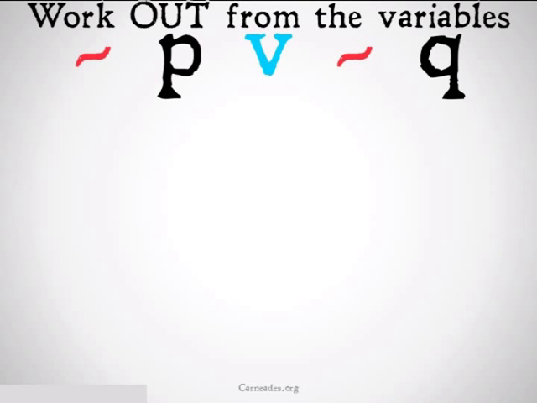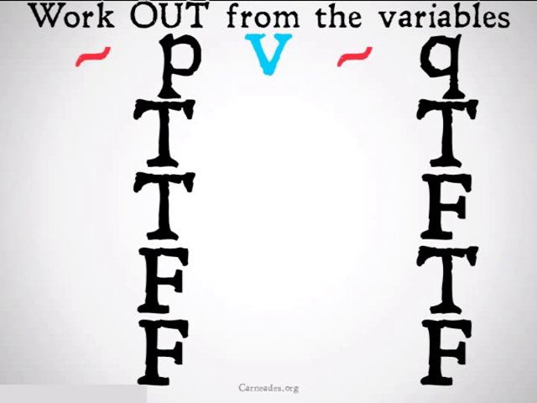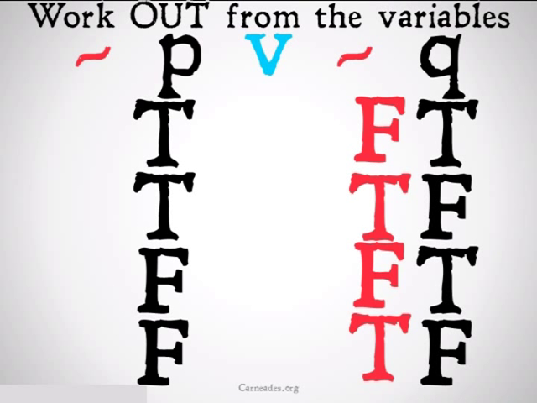If we had the statement not P or not Q, we would start with the variables, the P and the Q. We'd fill out the truth table as normal for those. What do we work to next? Negations are always directly attached to whatever they're before, so we need to work to the negations next. And we remember negations aren't that hard to do. They're just going to be the opposite of the truth table for the original variable.